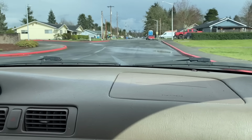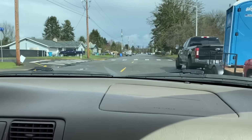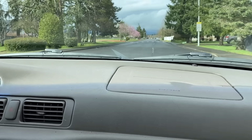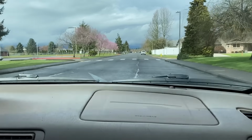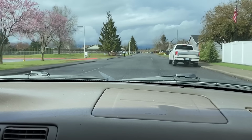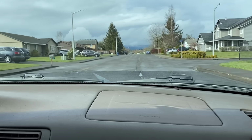Ride is a little more cush. This one doesn't have brand new brakes or anything, so I'm sure the cars stop very similar. But yeah, go ahead left. We went the other way. Over that bump, this car definitely feels more comfortable, the Camry. Soaks it up a little bit. Road noise is a little bit better, I would say. Man, the seat, I'm not gonna lie, the seat is way better. The best part about this car is the seats.